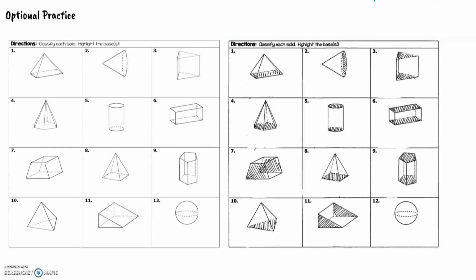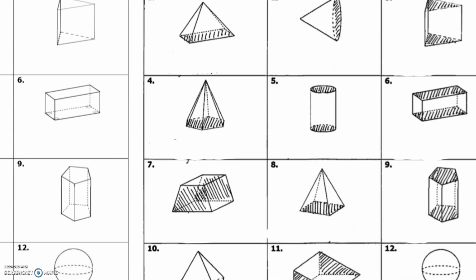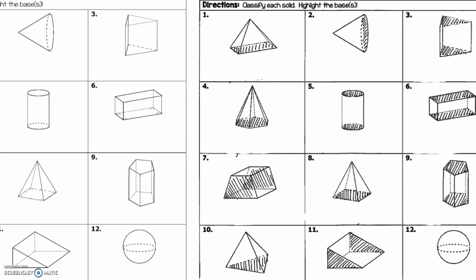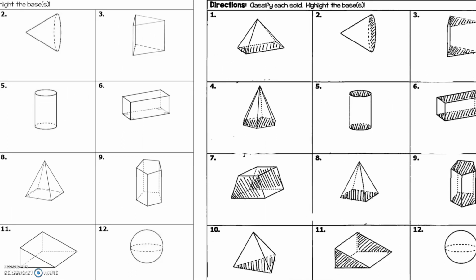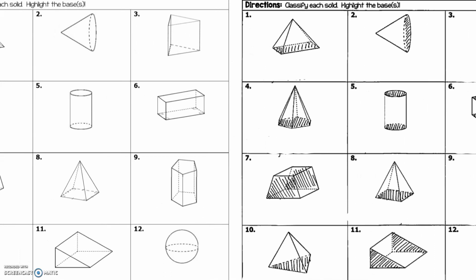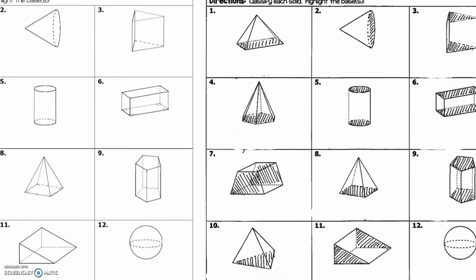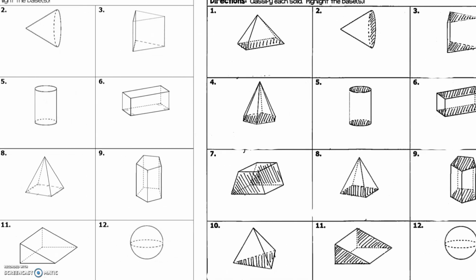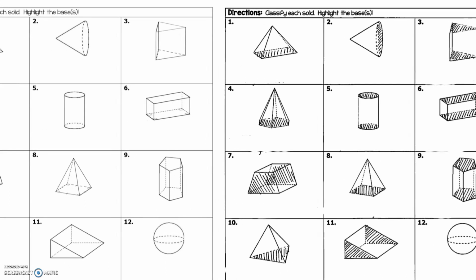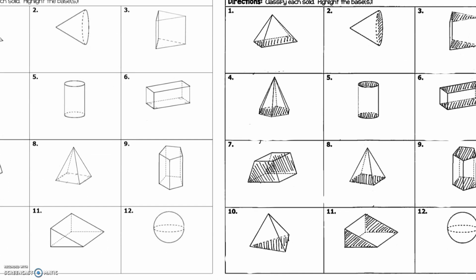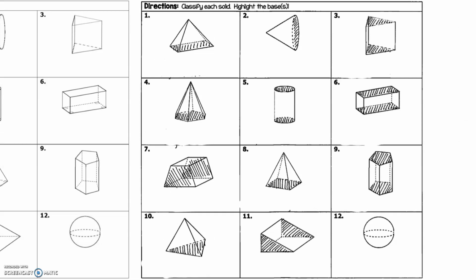I blurted out the answers here, but I'm going to zoom in over here and look at just the shape of the base. See if I can move this around. Okay. Zoom out and there we go. Hold on. There we go. All right, so looking at number 1, these are already written here. They're already on your notes as well.